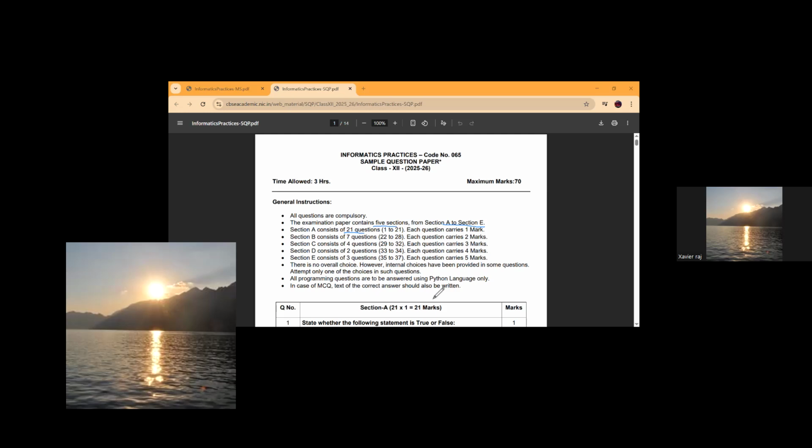For all the programming questions, you have to use which language? Python language. They have clearly mentioned that in case of MCQ, the text of the correct answer should also be written. Multiple choice questions will have options A, B, C. You have to write which is the correct choice, like A or B, along with its text.